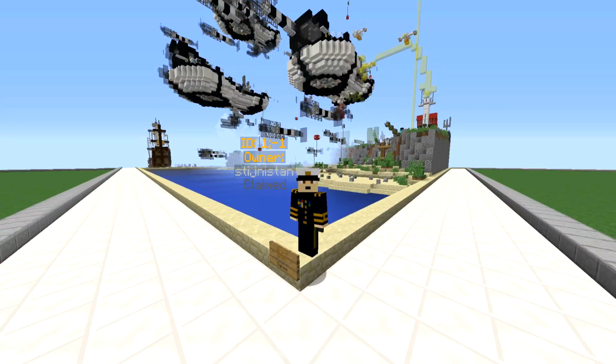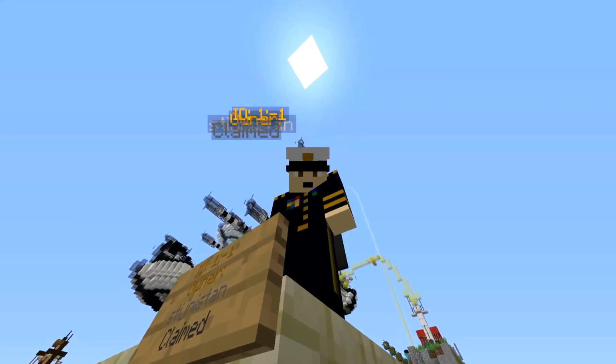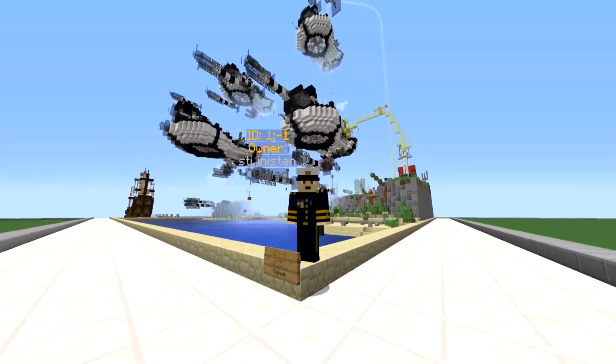Hi guys, and welcome back to another Minecraft video. So today I'm going to be doing a plot review on my donator server. This plot has been created by a guy called StijniStan, who is one of my awesome donators, and that's why he's been able to get access to the entire server and build this very cool looking Futuristic D-Day. So that's what it's called. It's a bit different, and I actually haven't seen much like anything really like it at all.